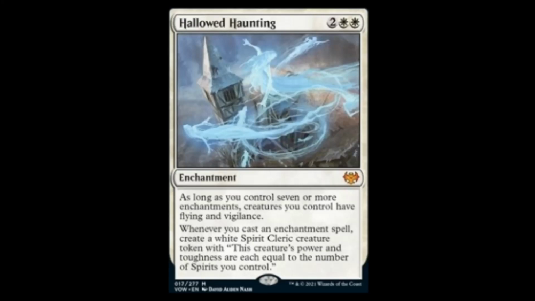Moving right along, the Hallowed Haunting. So for 2 white and 2, we have a Mythic enchantment, pretty nice. As long as you control 7 or more enchantments, creatures you control have Flying and Vigilance. Interesting. Whenever you cast an enchantment spell, create a white Spirit Cleric creature token with this creature's power and toughness equal to the number of spirits you own. Oh, wow. So this, I think, is going to be a big card in enchantment decks. Especially with all the creatures that once they become disturbed, they become enchantments. Not to mention other enchantment decks in the format.